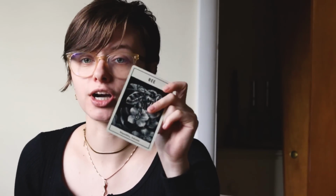And then you could just go off of this, or you could pull out the guidebook, which is also really beautiful, and read more about it, what it means, how to implement it in your life. I wouldn't necessarily sit here and say this is a deck to figure out what animal to work with, because a lot of these animals are like narwhal.